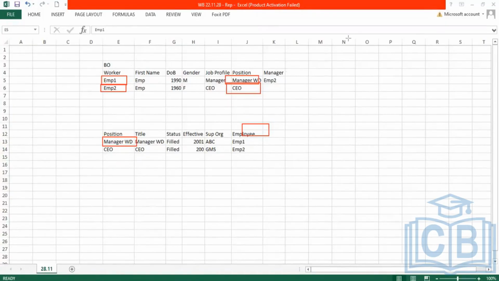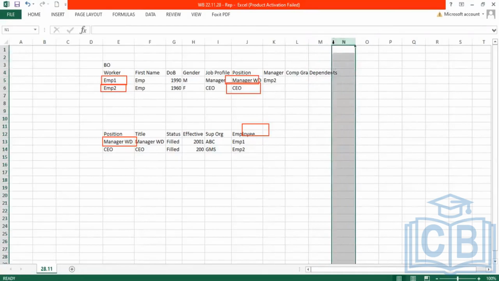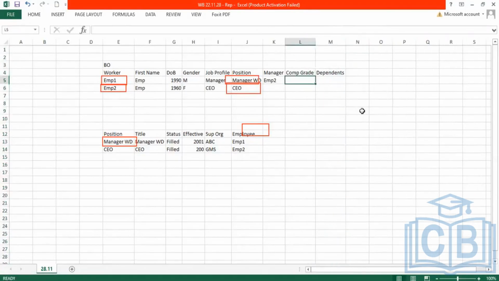Similarly, each of these workers may have additional attributes. For example, this worker has some compensation grade. They also have dependents. The compensation grade for this worker is, let's say, CEO.